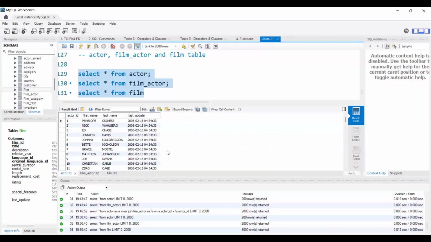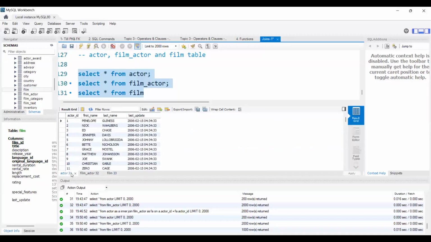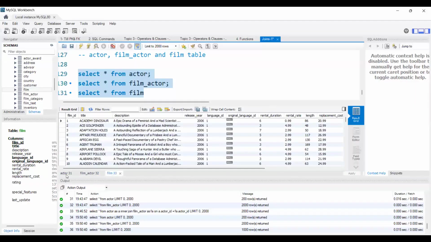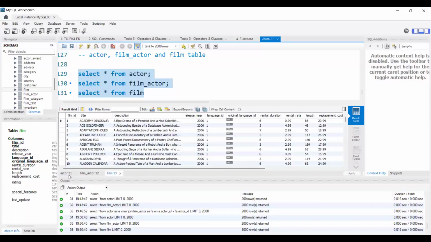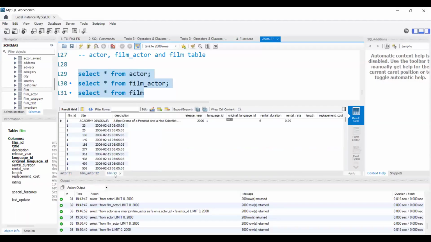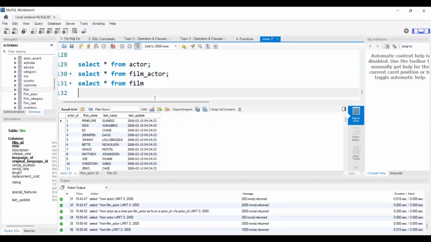And in this table we have all the actor details: actor ID, the name of the actor, and last update. Okay, so if we want to join these 3 tables, we will join them based on the common column between those tables. It doesn't mean that I should have the same common column in all 3 tables. Why we are joining these 3 tables, I will let you know. But first, let's see how to join these 3 tables. First, let's see the syntax. So now tell me what we need to write.